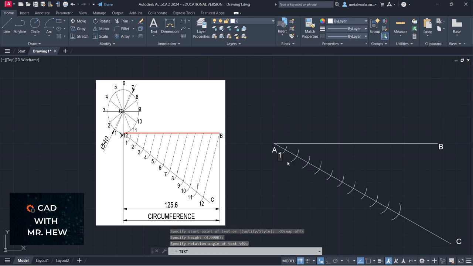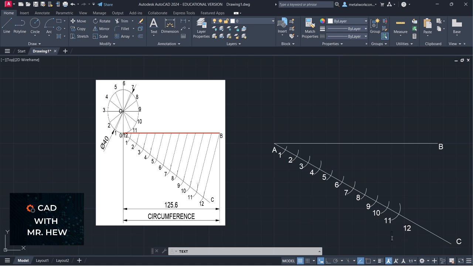This would be 1, 2, 3, 4, 5, 6, 7, 8, 9, 10, 11, and 12 would be here, 12.